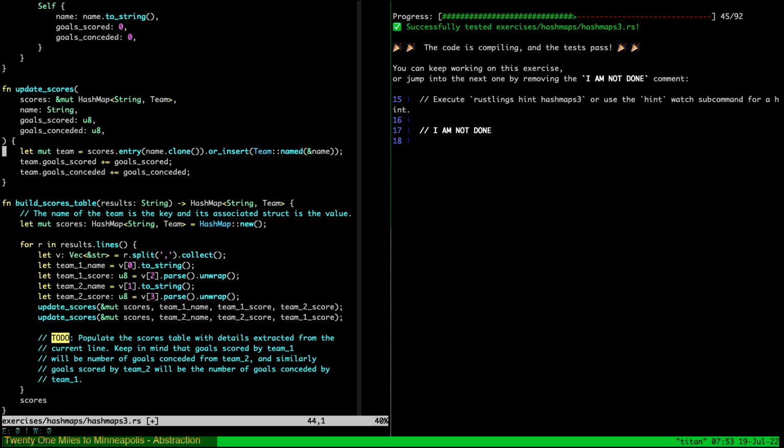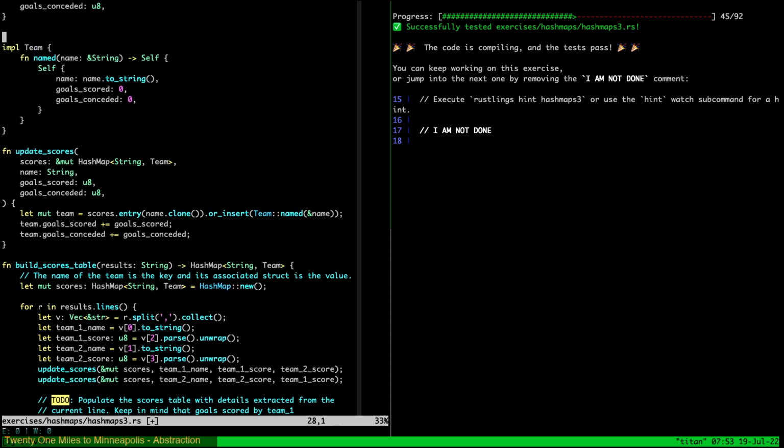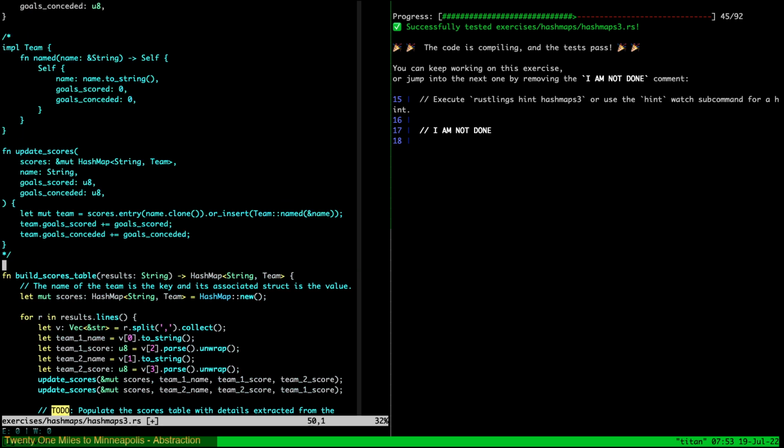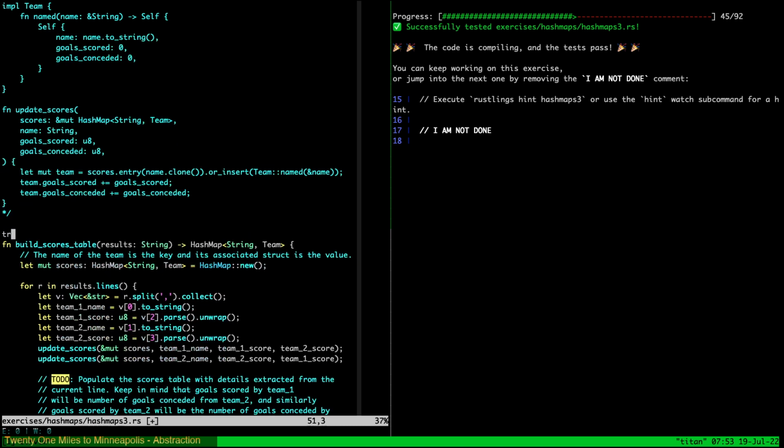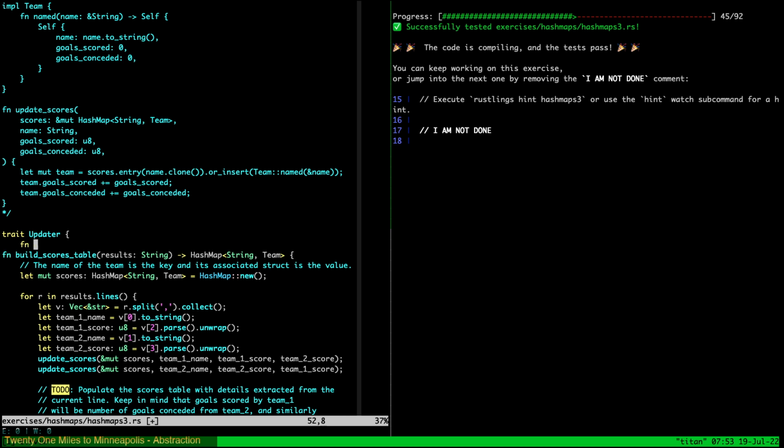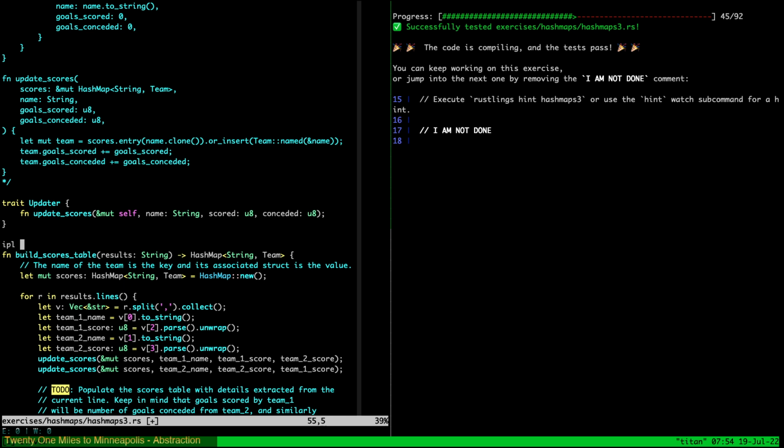The other thing I was thinking, and maybe this would be too crazy, would be to create a trait Updater, which takes in an update_scores, which takes a name String, scored u8, conceded u8, and doesn't return anything, and then we can just impl Updater for HashMap<String, Team>, right?